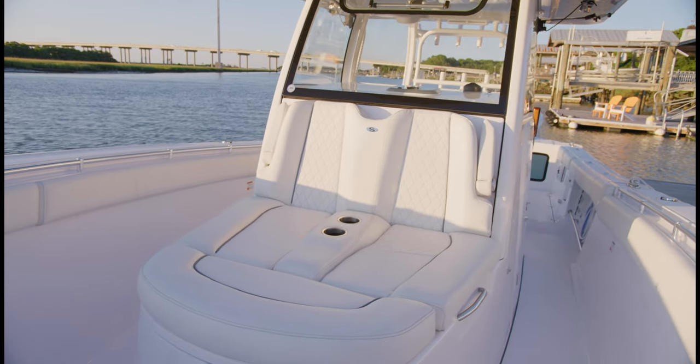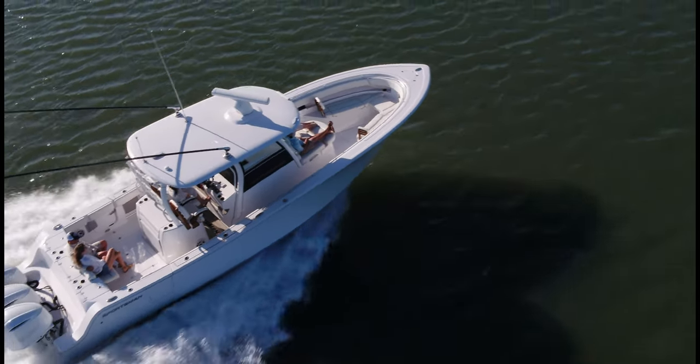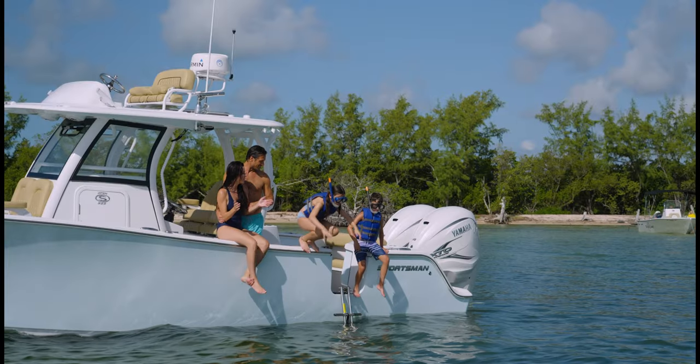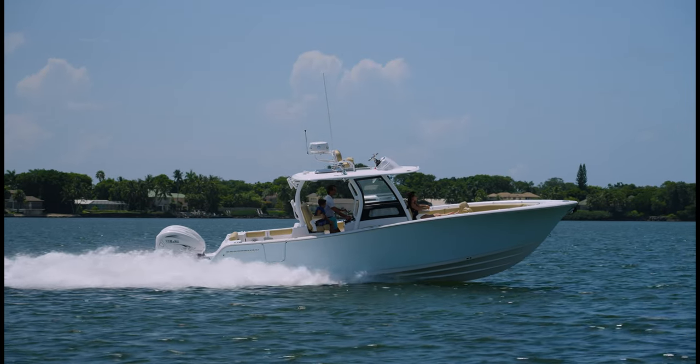It was really during the design phase of the 352 that we had zero hesitation. We knew it was the design that would change Sportsman forever, and that was a pivot point that has inspired 10 all new models for Sportsman, with plenty more coming each year. One of our core values in our company is innovation. We are always striving to provide our customers with the best possible product at that given time.